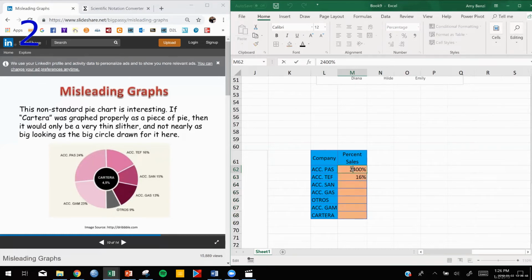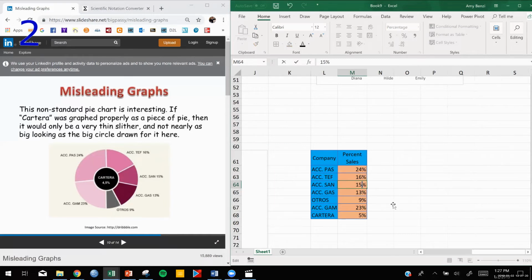And I'm actually going to do this one again. Try it again, 24. All right. Excel appears, see now it did 1500, but the next one is going to do 13%. So I'll just go back and fix whatever needs to be fixed at the end. Excel really appears to have its own mind of things. Now watch what happens when I type in my 4.5% for Cartera. Excel is going to round it because remember we took the decimal values away.